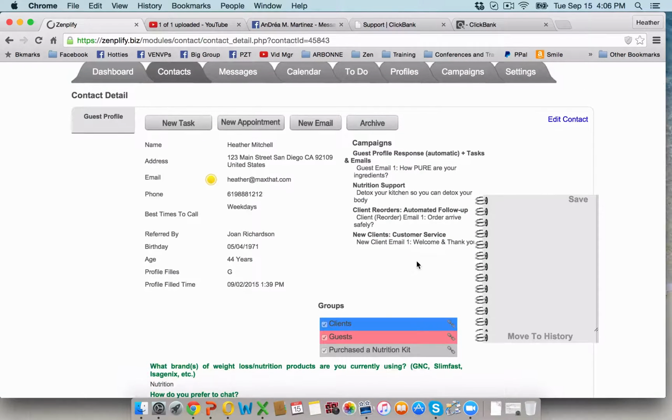I think that pretty much covers the different things that you would want to do when you're actually processing a profile. Obviously, if they become a client, you add them to the client group. If they are becoming a host, you add them into the host group. If they're becoming a consultant, you add them into the consultant group. And those things might happen at various points in the conversation. So it may not happen on your first conversation, so it might not necessarily be part of that first processing profile, but it's a part of the overall process of walking them through the system.